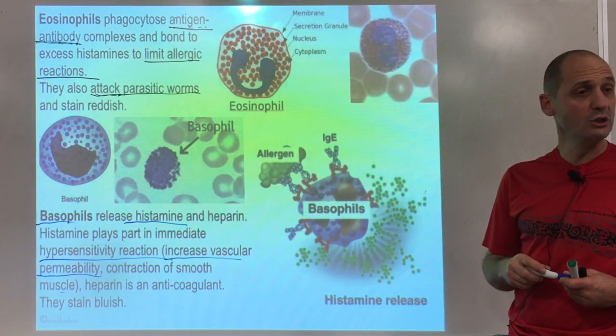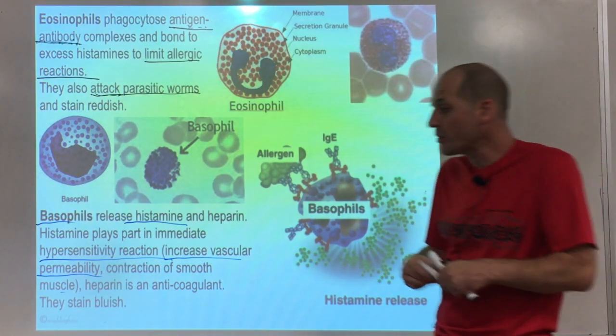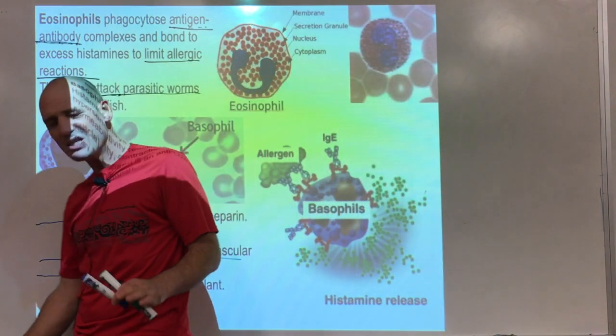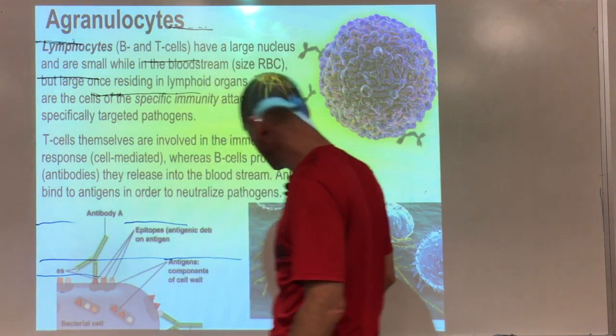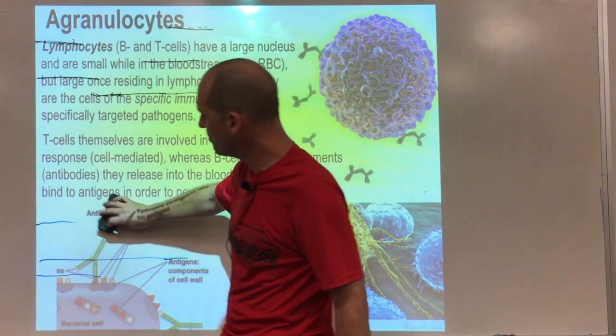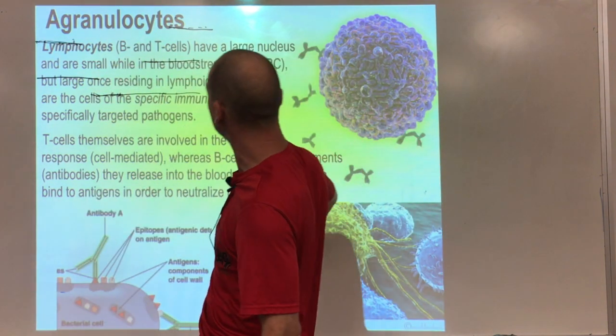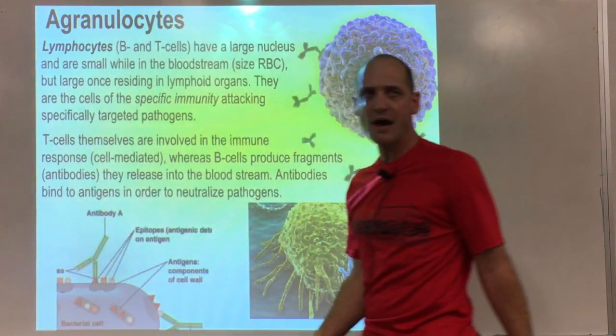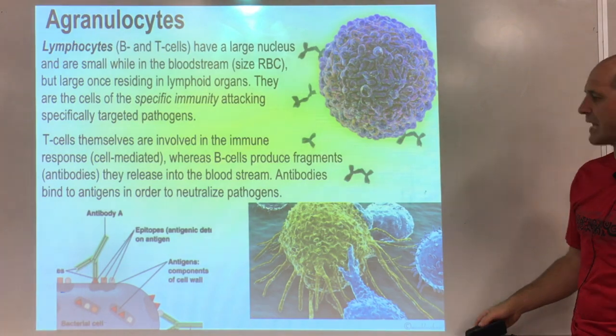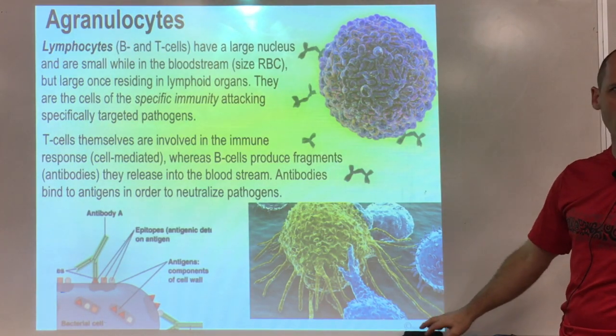They stain bluish. So they can overreact a little bit. I mean, the immune system is a very delicate process. We have a lot of overreactions, hypersensitivity reactions, especially with all the plastics, I'm sure, in our system at this point, and all the environmental toxins and all the stuff that comes at us. Just drink a lot of water.